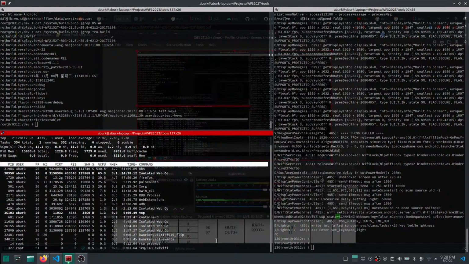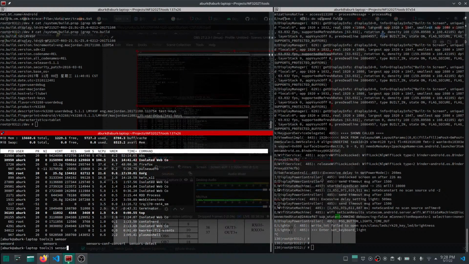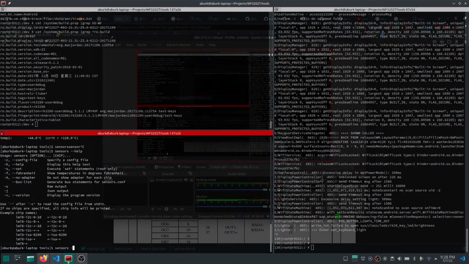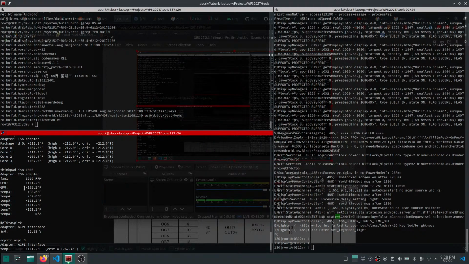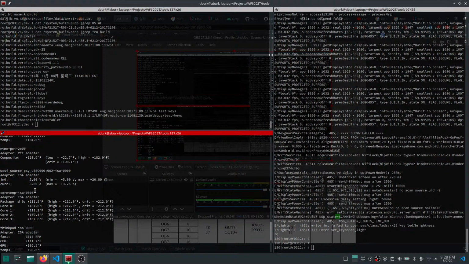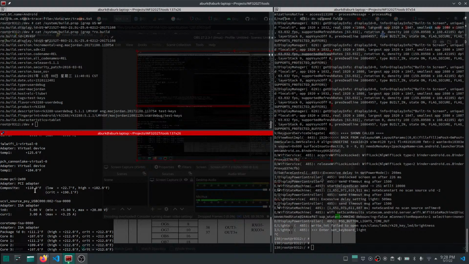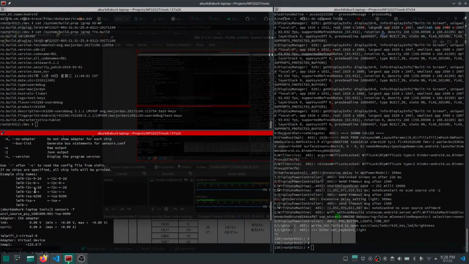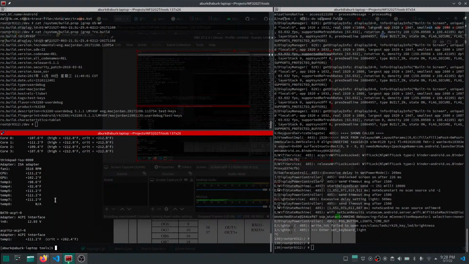Sensors. Oh, my CPU is overheating. I had the fan intake on top of my leg. We're back in business.